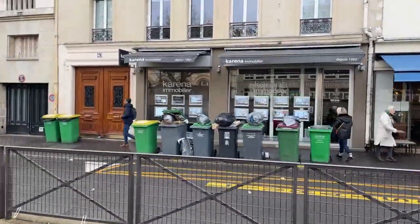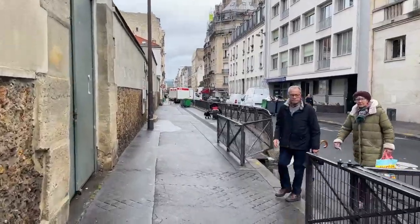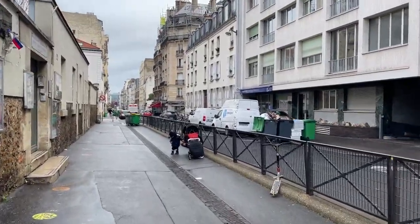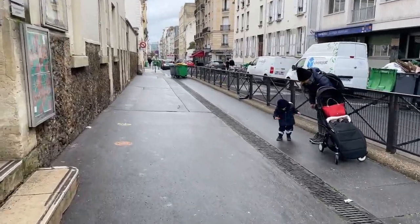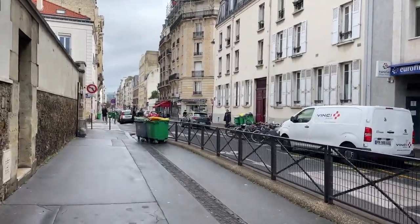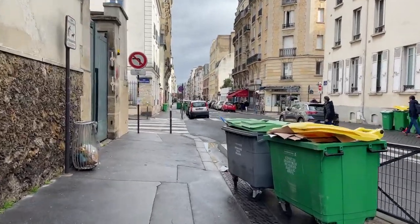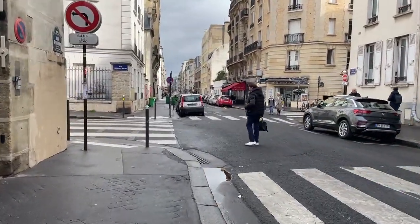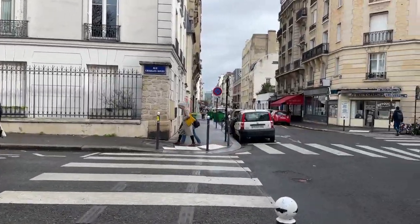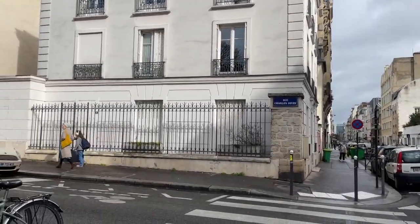You'll find independent shops and convenient shopping like this boucherie butcher shop. On the right-hand side you might notice a lot of trash — that's because there's a strike going on. Many people are on strike including trash collectors, so there's a lot of trash piling up along Paris streets right now. People are protesting the proposed reform of the retirement system — a very complex bill that hasn't passed yet, but everybody's up in arms protesting.